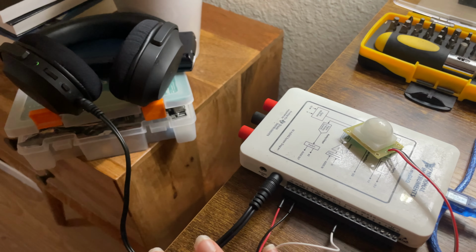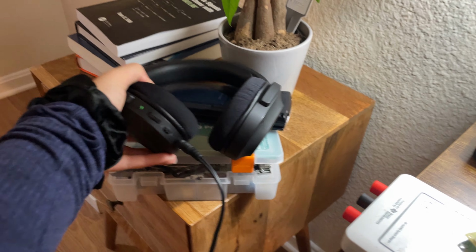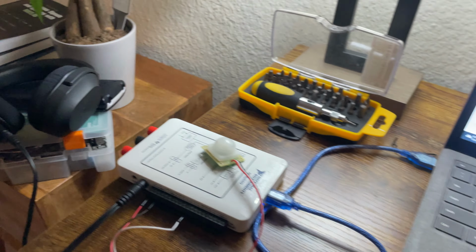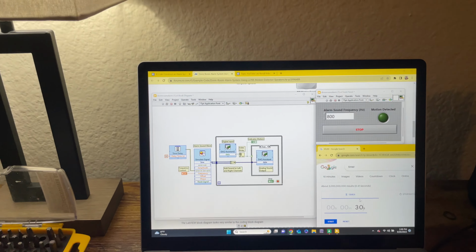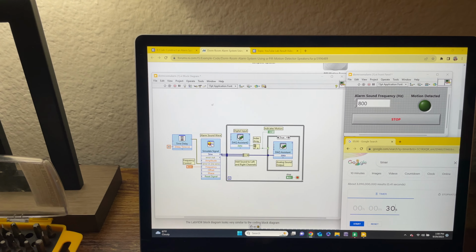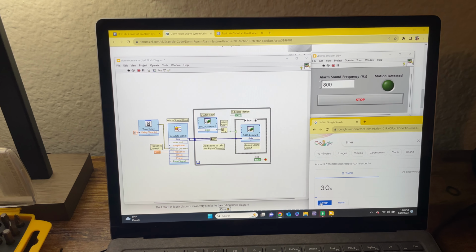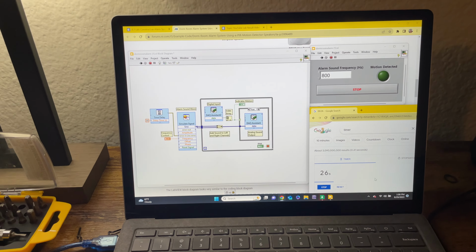And then I just have it hooked up to headphones. I didn't want to bother anyone in my house while I was working, but you can hear them clearly from there. So I'm gonna go ahead and start this and run the timer, and we'll see how it goes. So of course I started it. We will wait until after the timer goes off.